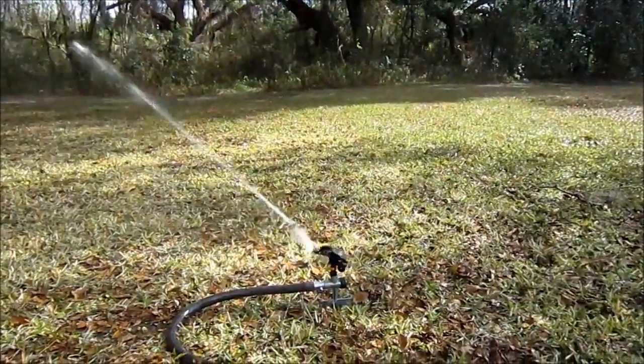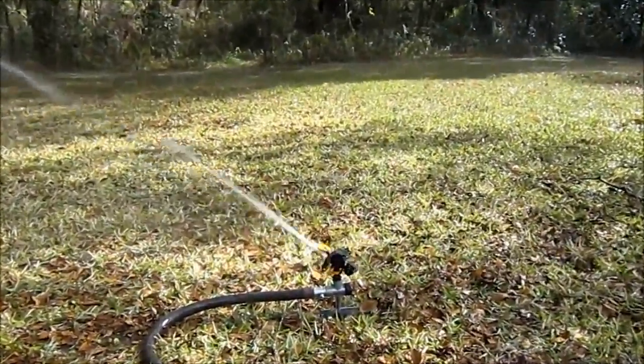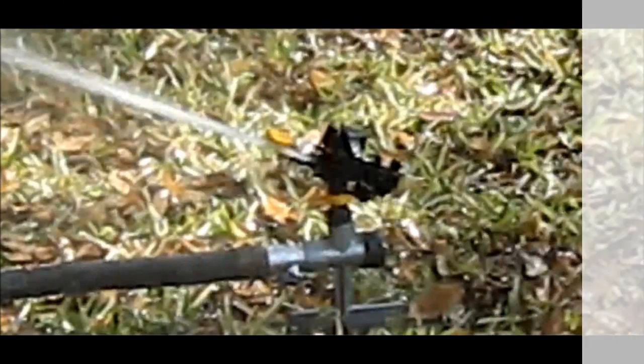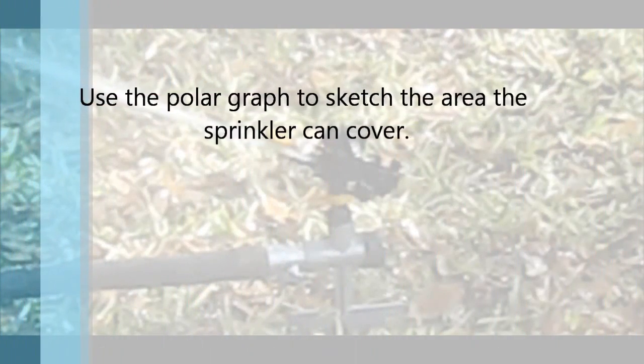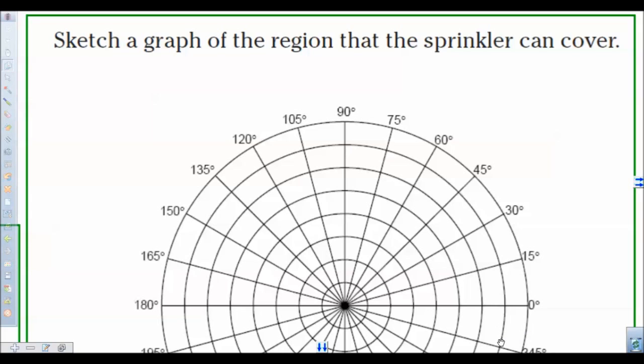So take a look at this. Okay, so what I would like you guys to do is, on your polar graph that's on your note sheet here, try and sketch out the possible area that the sprinkler can cover. This becomes a pretty tricky question if we don't have a little bit more context in here. So suppose we provide a little bit more assistance. What if that sprinkler we're looking at covered this amount of ground?